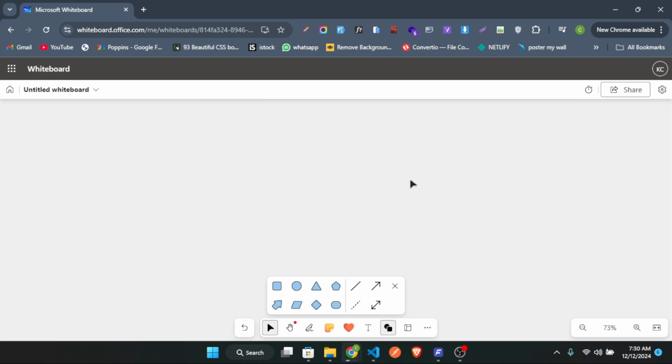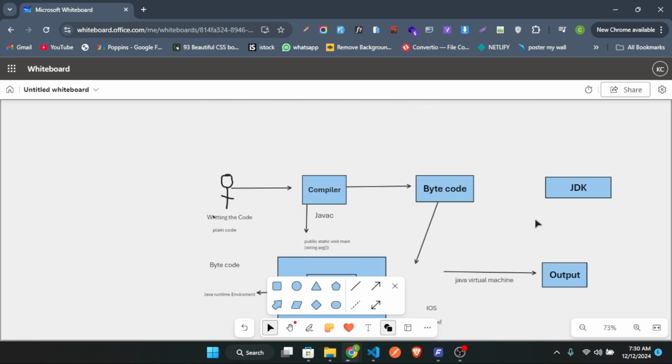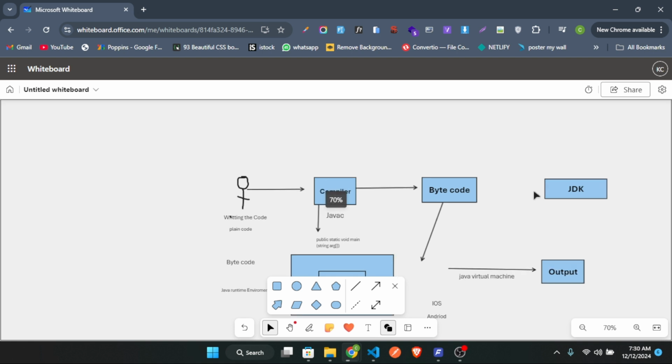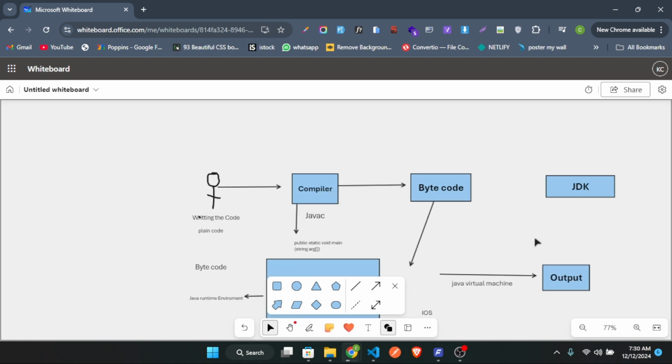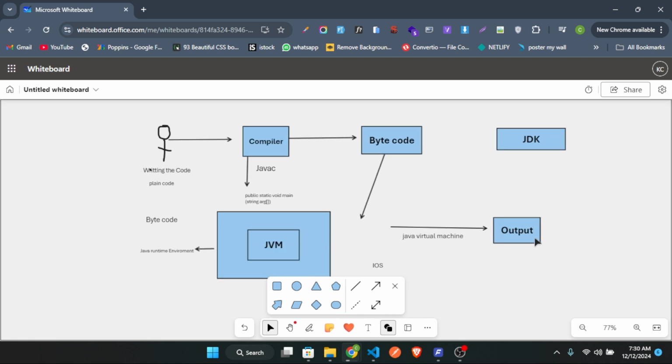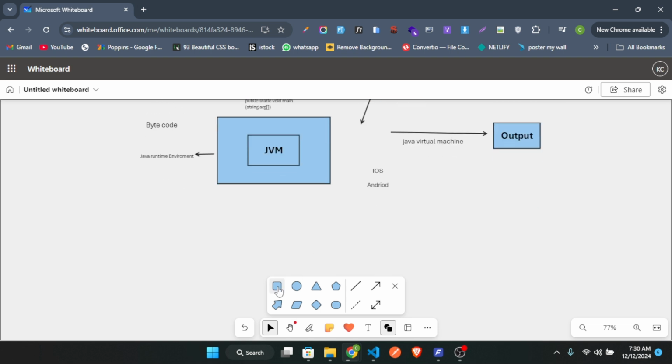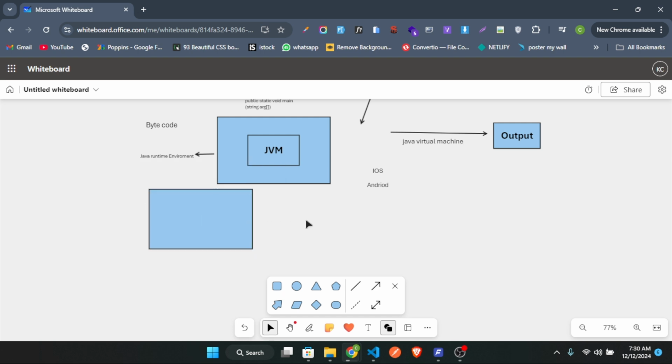This is too long. First, let me increase it a minute. On top here, we have what? Remember, our JDK, which has all these: the runtime environment and the JVM. So these are all inside here.